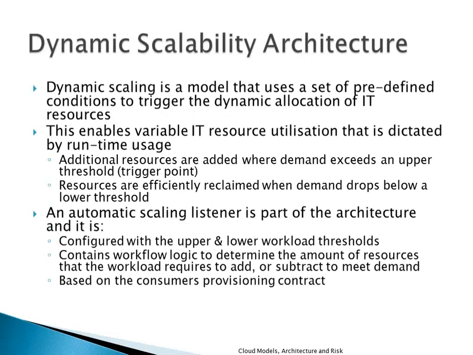We'll talk to this one, James, and then we might stop for some questions. So these three, the load balancing, the resource pools, and now the dynamic scalability, really fit together and give us some good indication of how this works. So dynamic scaling is the architectural pattern that uses a set of predefined conditions to trigger dynamic allocation of resources. So this is dictated by runtime usage.